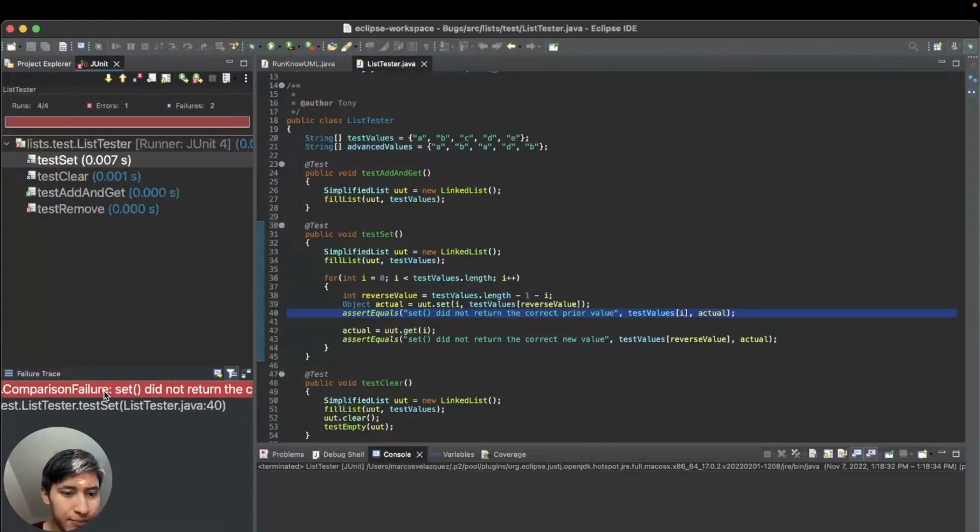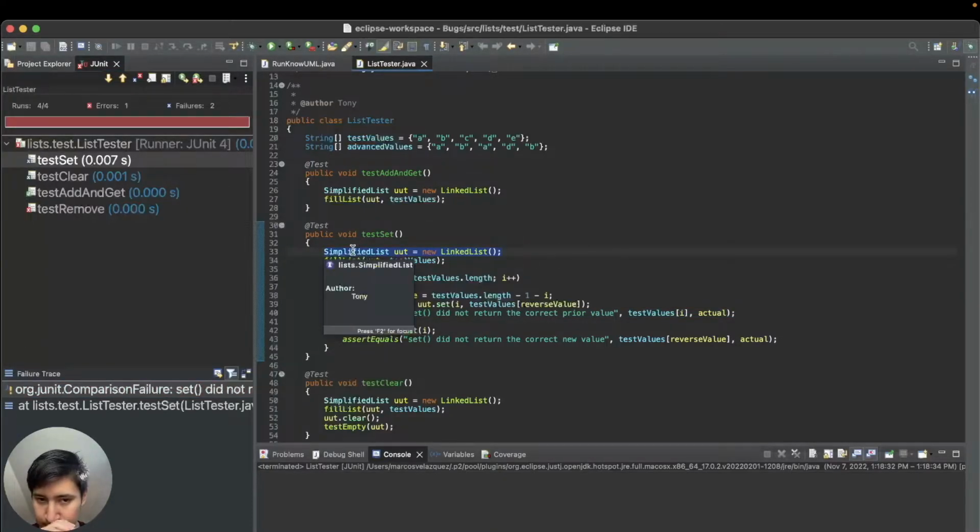So the issue is set did not return the correct prior value, expected B but was E. Okay, so what's going on here? We are making a new linked list and then filling the list with a bunch of test values.